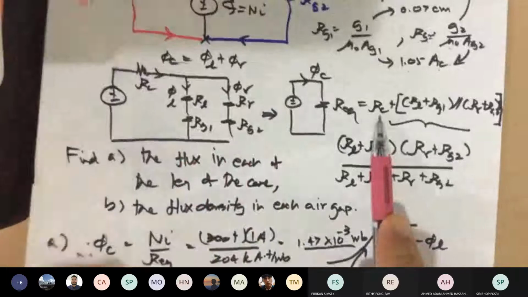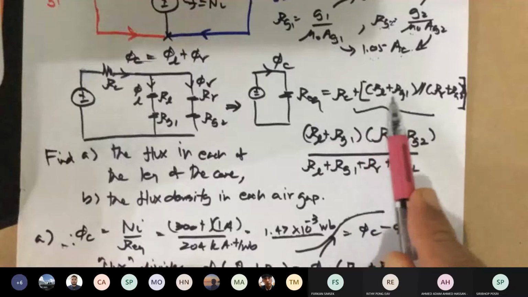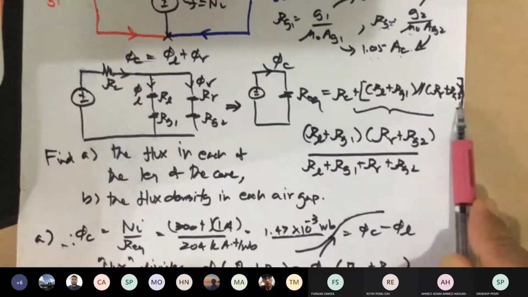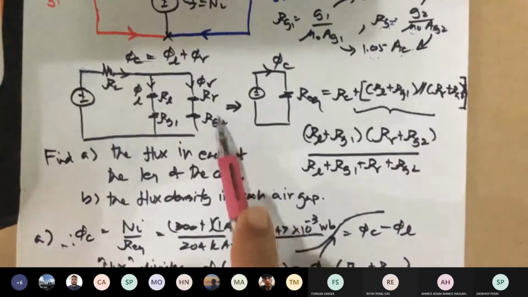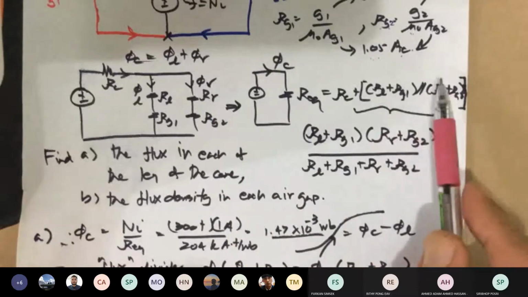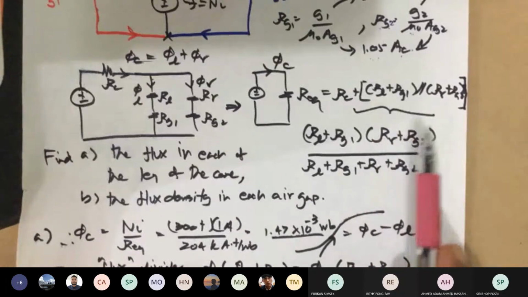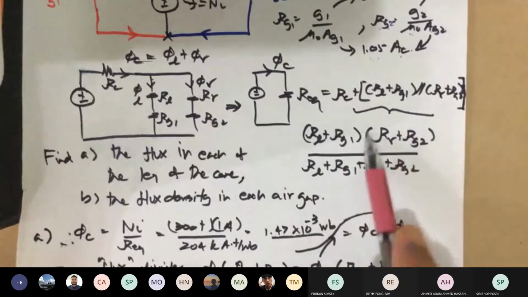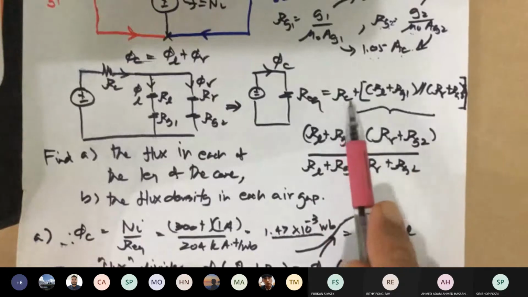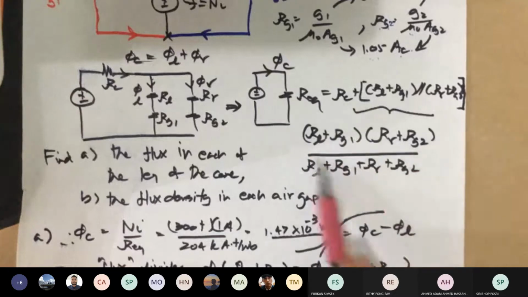Req is the parallel of these two branches in series with RC. Okay, I'm showing you in here. RC plus the left branch, RL plus RG1 in parallel with the right branch, RR plus RG2. You cannot read, that's RG2. And the parallel calculation for this, you know that, or you should know that already, is the product divided by the sum of the two parallel branches. So this is the product of the left and right divided by the sum of the left and the right. And then you add that to RC. Don't forget to add that back to RC. So my Req is RC plus this product.